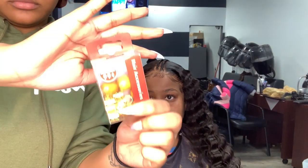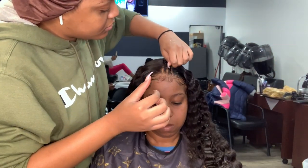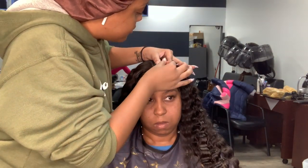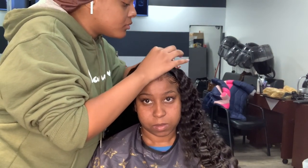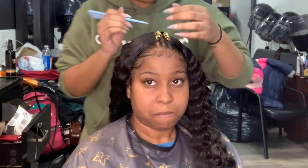So I got these clips from my local beauty supply store near my shop. This one is not by my house. This one is actually nearby my shop. And I said, why not add some gold clips in there? Just to spice up the hairstyle, have it looking a little more pop. We want it to pop a little more. So I went ahead and I added these clips in. And they were a little hard to open because I have nails. And ugh, don't do this with nails, please. It's going to cut you. It's going to scratch you. And it hurts.